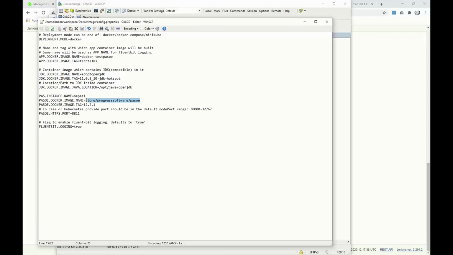The PASOE Docker image name is the Progress Software PASOE store. So I am actually downloading this while building it from Docker Hub. Initially, the first time around, if you don't have that image locally yet, it will get it from Docker Hub. You need to log in first. It's free, obviously. The only thing you need to supply is that configuration file. We've got an HTTPS port because this is the production part of the product. There is no HTTP port, so you're using the HTTPS port.